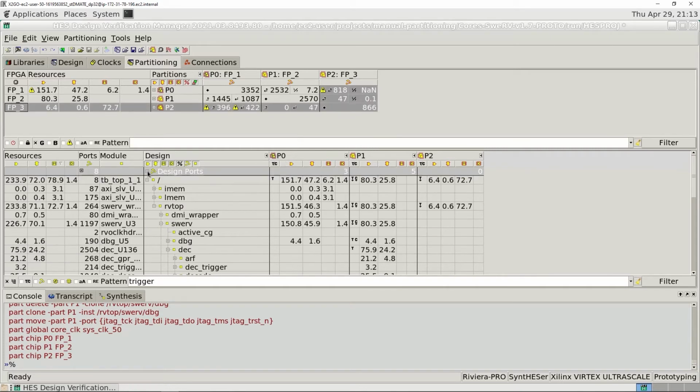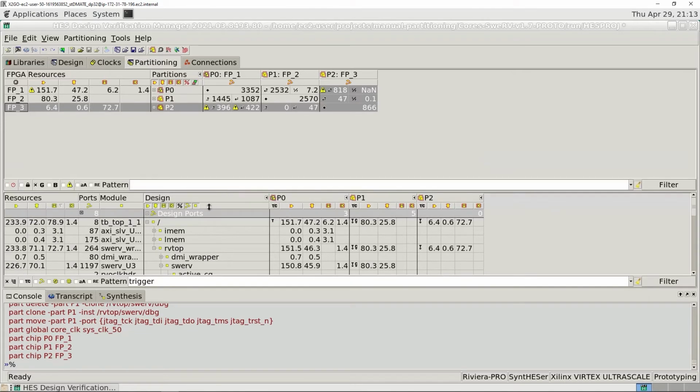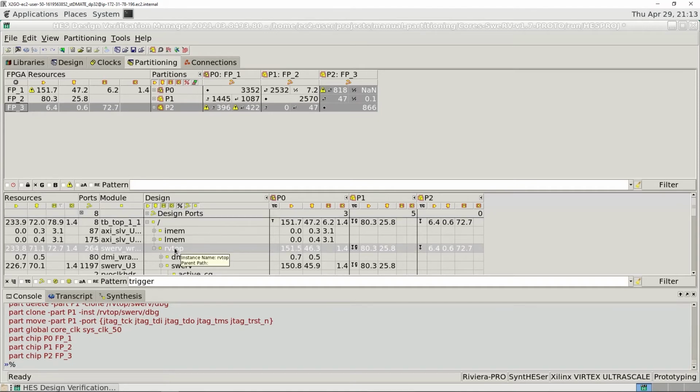To do that, HES DVM provides an impact analysis tool. What is the impact analysis tool exactly? If I want to see what would be the results of moving this module into each and every partition, compare them, and see if we can lower this 7.2 L over P number, the impact analysis tool comes in very handy.